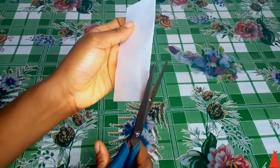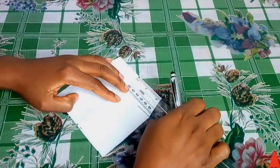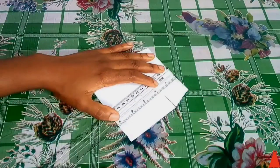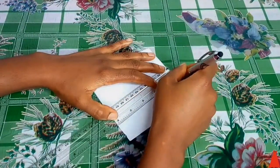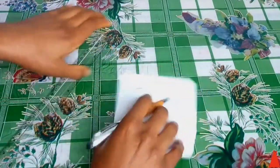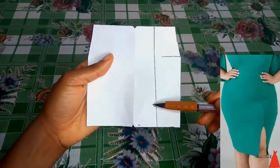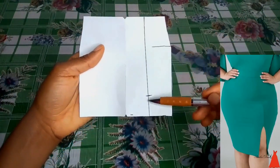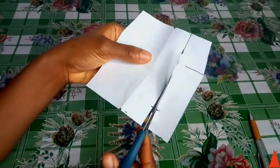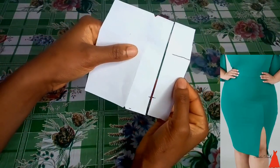Cut out the working piece for the skirt. Make sure you notch the center at both the top and bottom so you can align the front and back parts when sewing. From the center — where you normally mark your dart — that's where you draw the point for the slit. From the bottom, go eight inches upward and mark the point for the opening of the slit. Then cut it open. As you can see, it's very easy to cut.